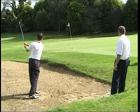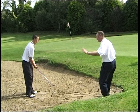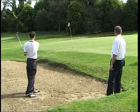Good, Danny. A little bit too hard. Right, that was better, that's what I want you to do. See how the ball now, you didn't really do anything different with your swing there, you just followed through, so the ball had momentum to go forwards. Let's try that one again. Good, that's well out, it's gone a little bit too far. One more.